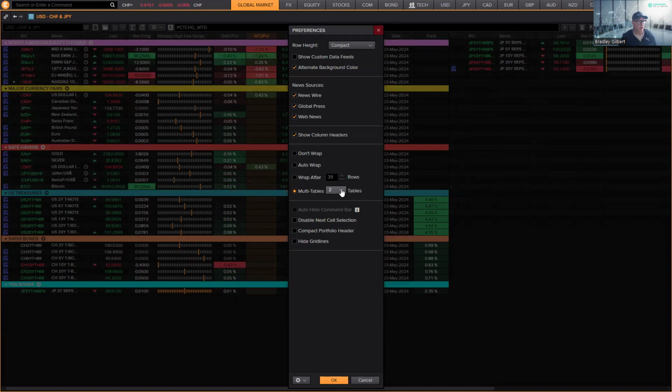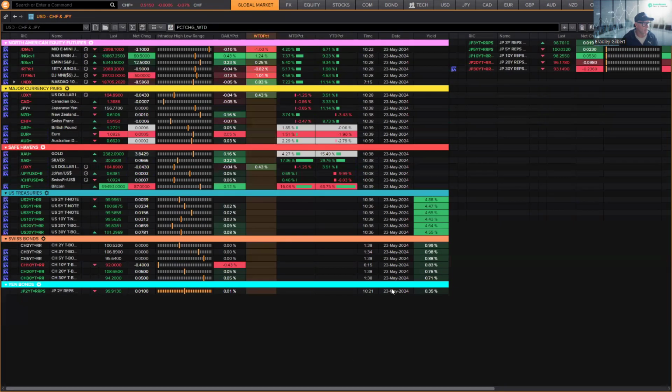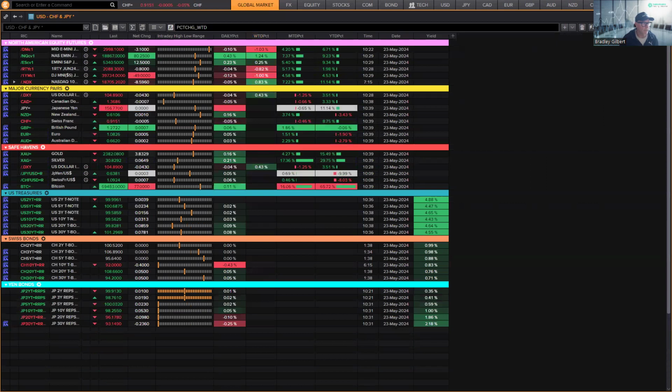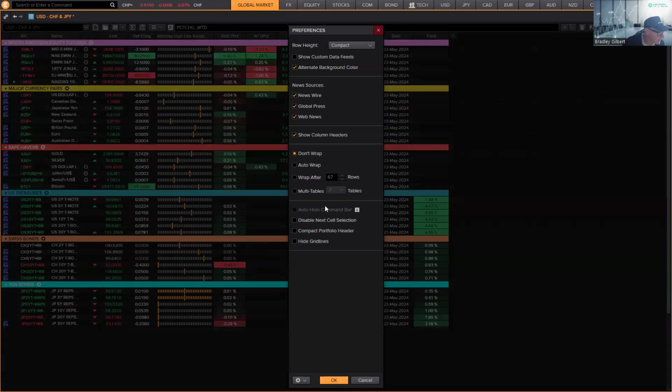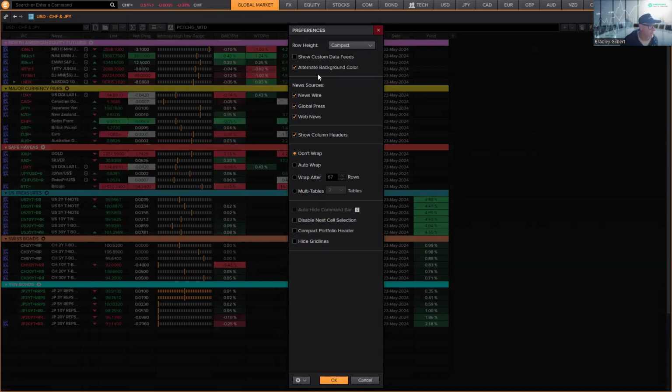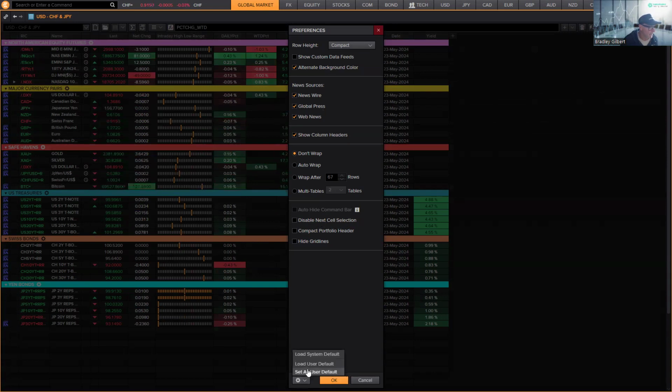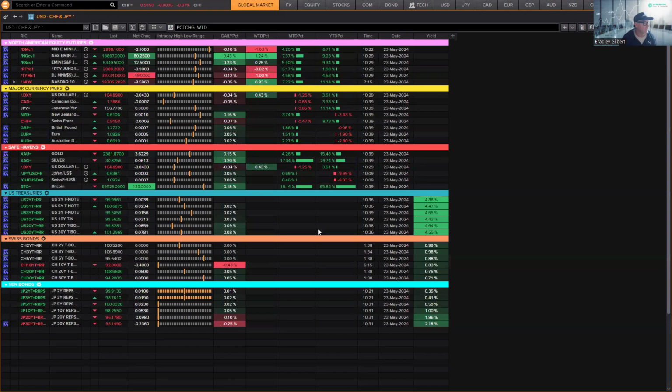That actual feature isn't on the LSEG one. It's actually a bit of an error on their part. So if I go don't wrap, okay, it'll just bring the page back into one alignment. Perfect. Thank you. That was a good question because it was probably a key part to where people would get confused with how do I do that. And there's a few other bits and pieces there you can look at. Once you've set up one, you can set it as the default or load system default or load user default. That's a good thing to know how to do.